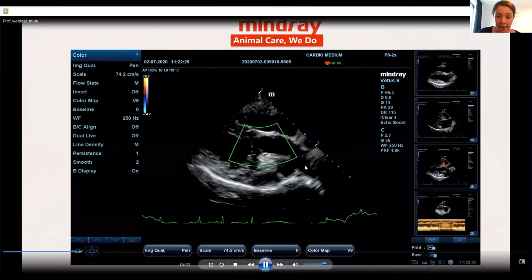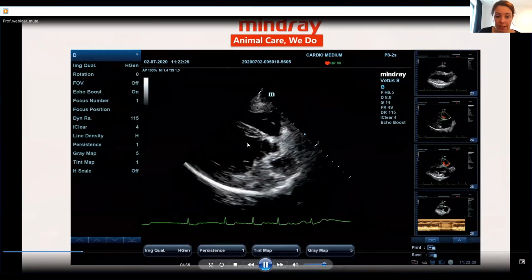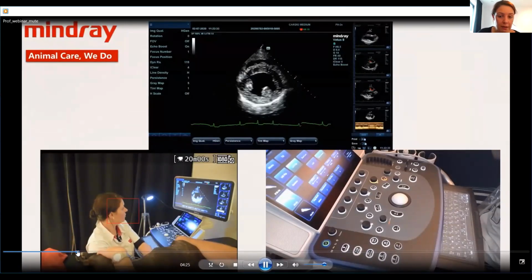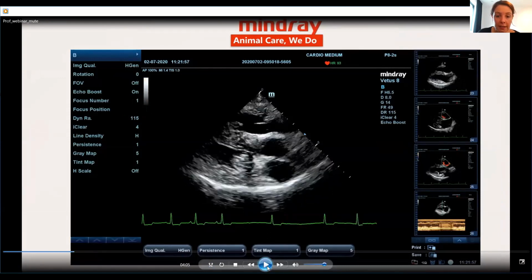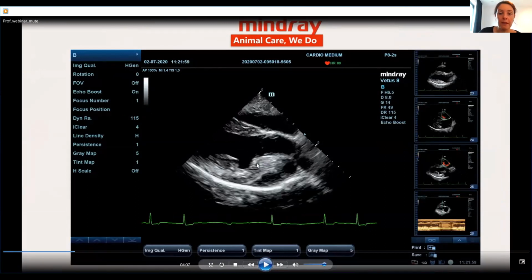Now we're on to the 5-chamber view. So we see the aorta here in the middle. This is the aortic valve. You see, our little doggy is moving. I will go back briefly so I can show you again. So this is the left ventricle. Here we have the aortic valve, and here we have the aortic arch, a little part of the left atrium here, and then a part of the right atrium and the right ventricle here.